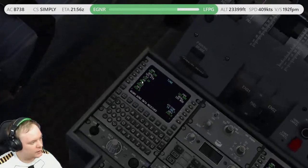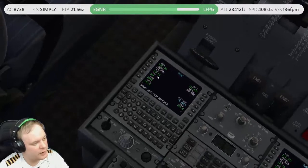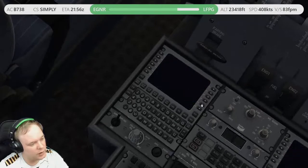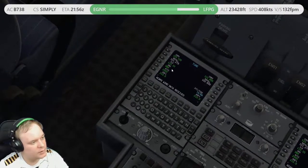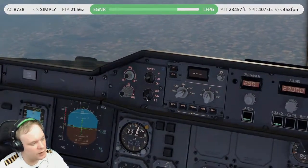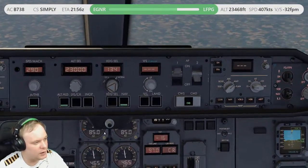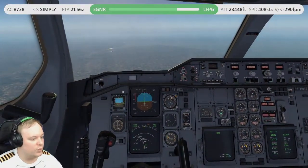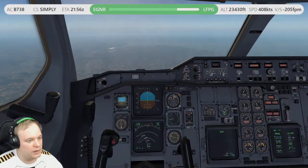Okay, so again, it has a full ACAR system. So what you need to do is make sure you tune in your ILS and your course here. And that's basically all you need to do for this. Okay, that's on TA only. Obviously, it should be on TA/RA. So basically you tune in your ILS here, then you'll need to shove it into ILS mode, and then on to land once you hit the diamonds, of course. But we're coming to land now, so you're going to see how to bring this girl in. What I will do is just take out some of that speed now.